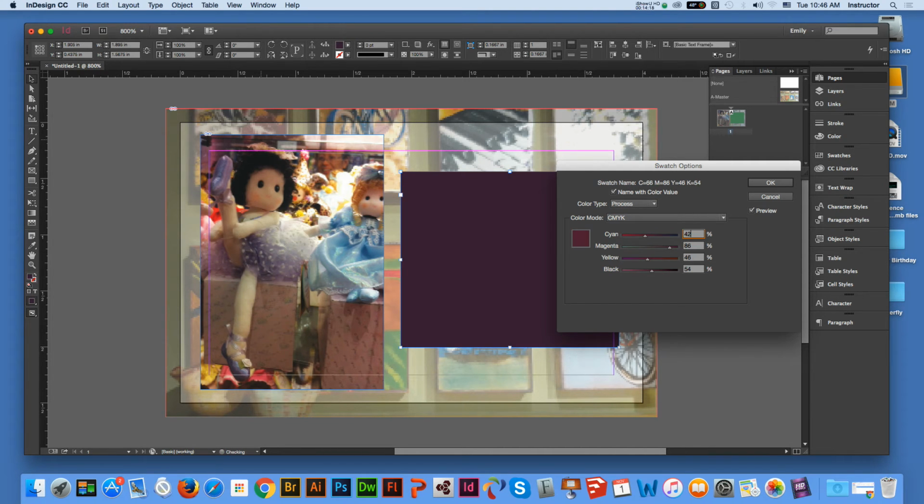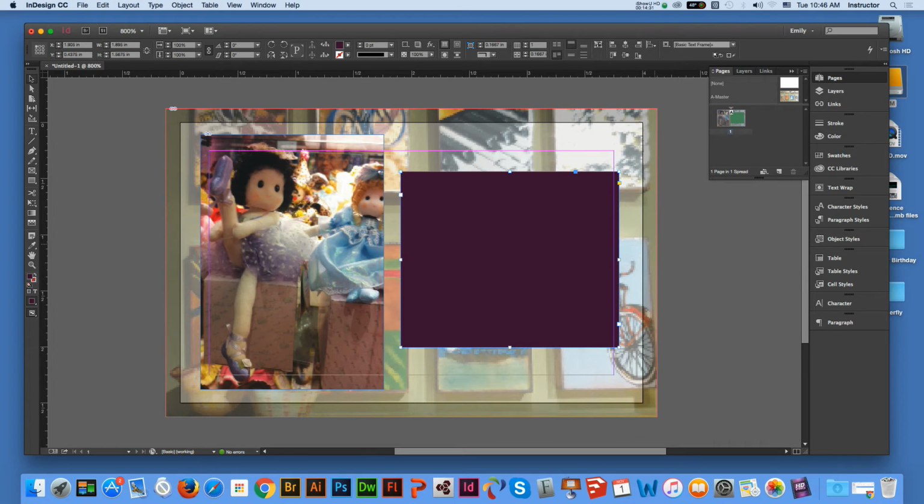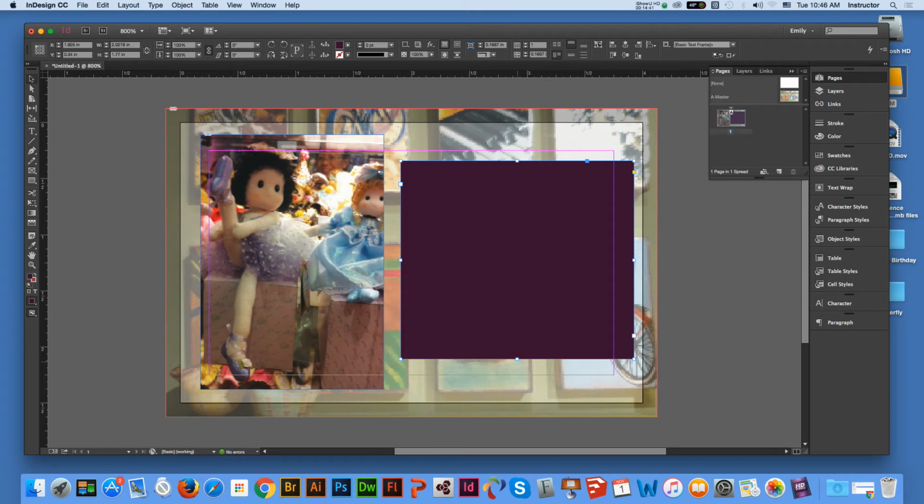Kind of feel like I want a purple room-ish color. Just going to increase this size.